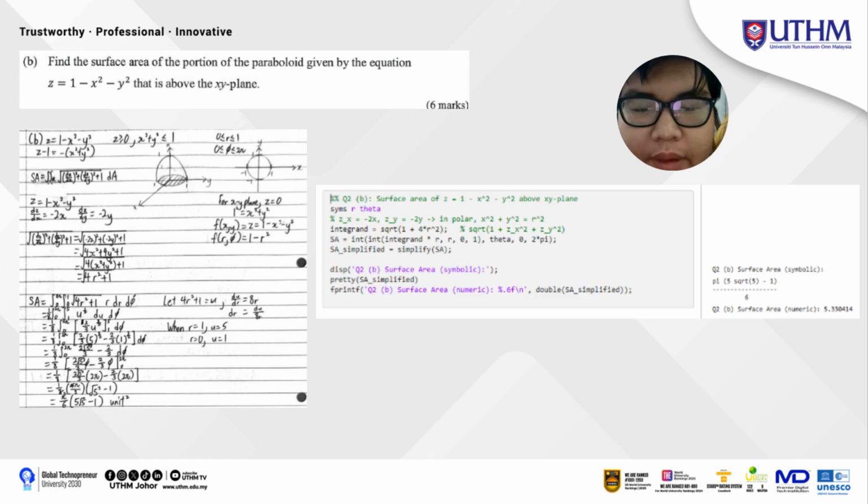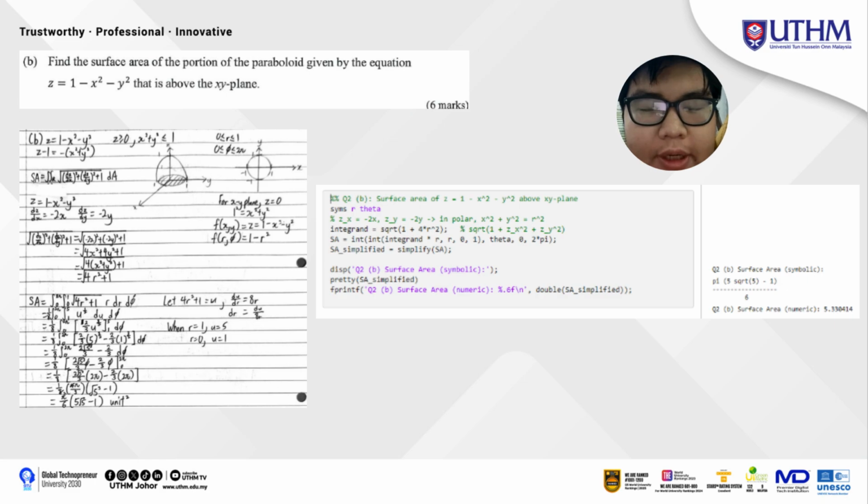After that, we draw out the shape, and we know that it will be the paraboloid, and we take the projection to the xy plane. We can see that there will be a circle, and we change it from Cartesian coordinates to polar coordinates for our calculation. The next step is the substitution into the formula to calculate the answer. The answer after calculation will be pi over 6 times (5 root 5 minus 1).